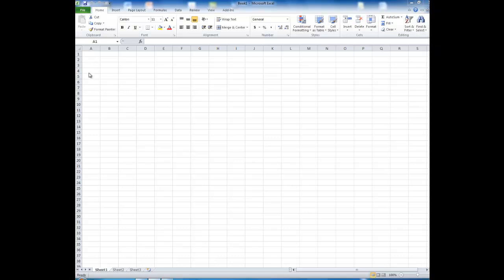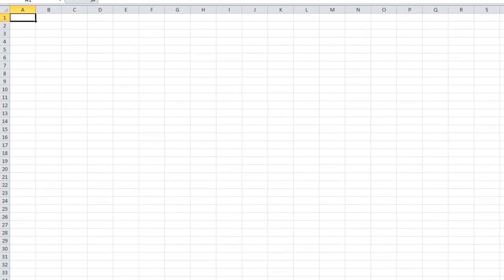What I've gone ahead and done is open up a brand new Microsoft Excel document, which you can see here. New Microsoft Excel documents are called books, so up here you can see Book 1. Just as a Word document would be called a document, or a blank page, here we call them books. On the bottom here, we can see that there are different sheets within our book, so we can click on these different tabs down here and be looking at different sheets. But we'll get to that later.